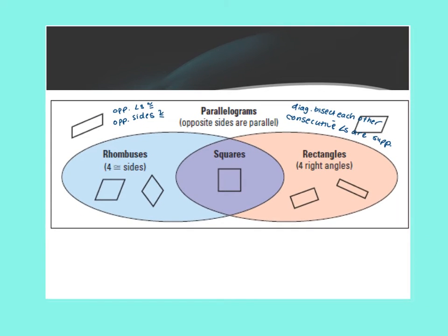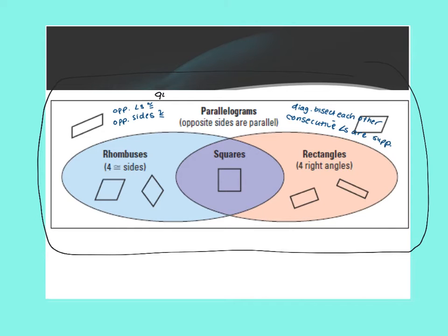If we went a step further, we could say outside of this is a quadrilateral. In a quadrilateral, we know it has 4 sides and the angles sum to 360 degrees, so that's even more general. We just keep going narrower and narrower, and as you go more narrow, all those properties carry down. We just said the rhombuses have 4 congruent sides, the rectangles have 4 right angles, and both of these are true for a square.